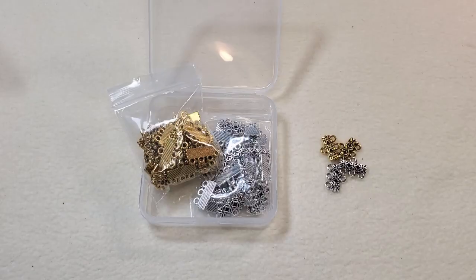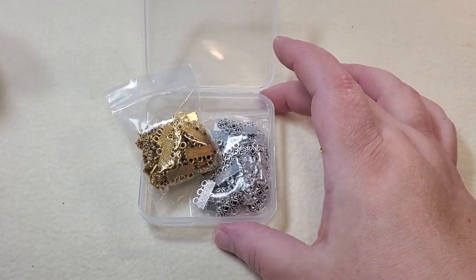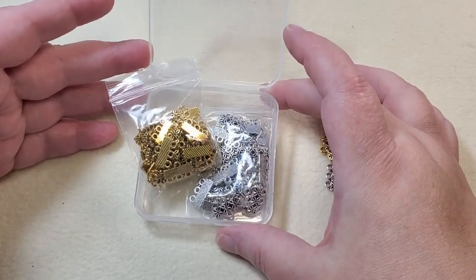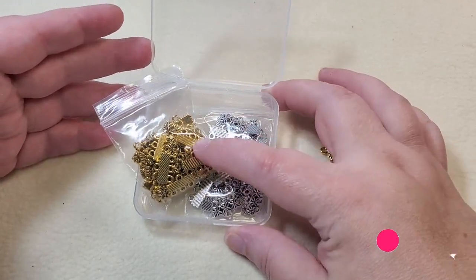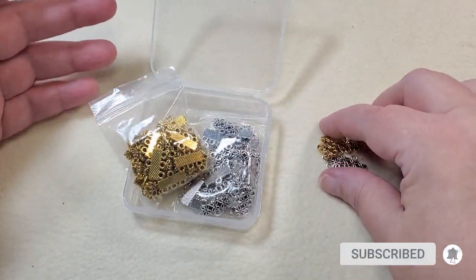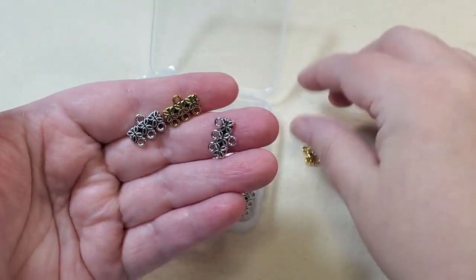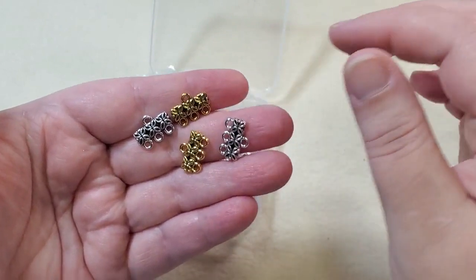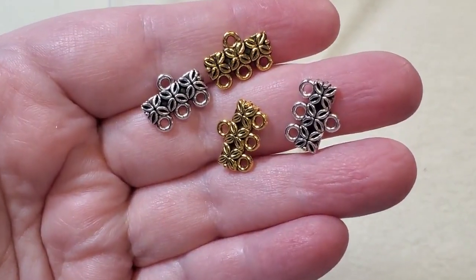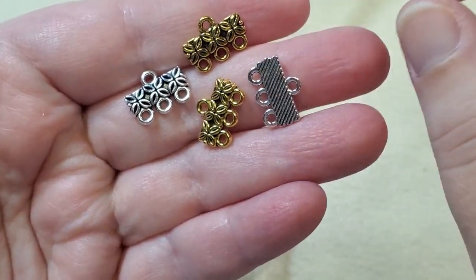The first thing I have here are 80 pieces, 2 colors, Tibetan style, zinc alloy chandelier component links. And they were $4.59 for the 80 pieces. There's of course gold and silver here, and they're separated in their own little baggies. And I took a few out here so you all could see what they look like closer. If I can get them up on my hand here and keep them there, which is always a challenge, but we'll see. These are really pretty. They've got a little flower design in them. They're not double-sided. That's what they look like on the back.